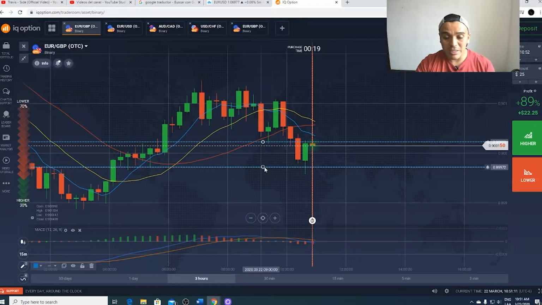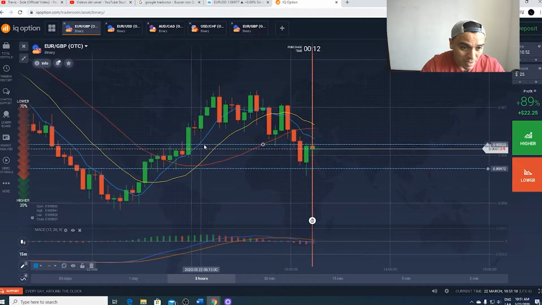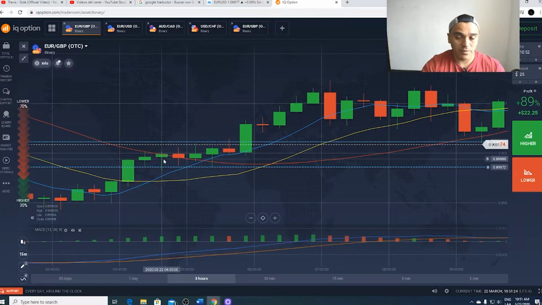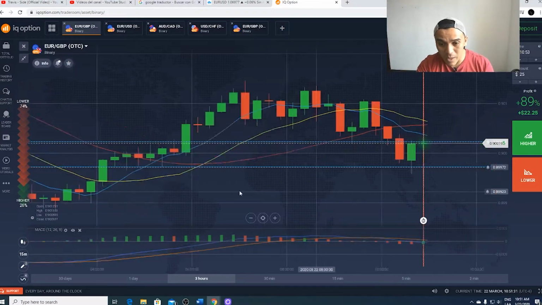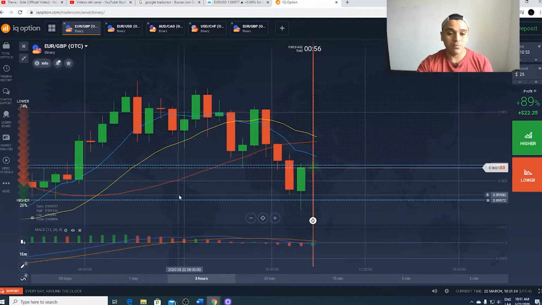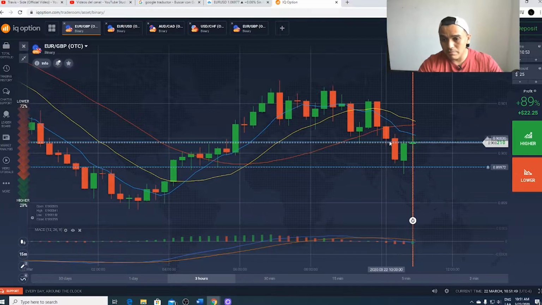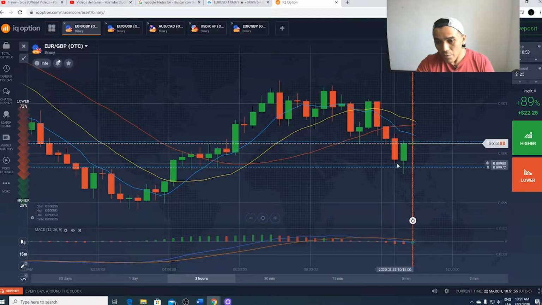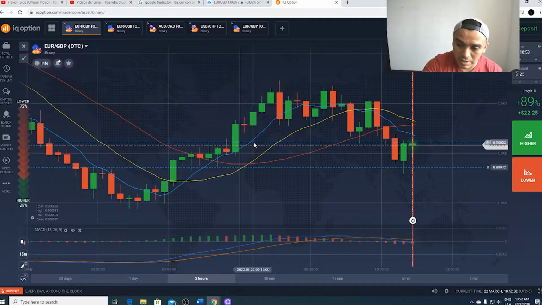So I'm gonna show you here a good support, and I want to explain why. It touched here, and here, and touched again. But what happened? The moment it touched this support, we had huge, fast jumps, because it's a very respected support, and it happened again here. Right now I see this support late, but we see this candle and we know it's gonna touch this support. Put your alert and enter at the moment it touches this support, because it's respected so well.